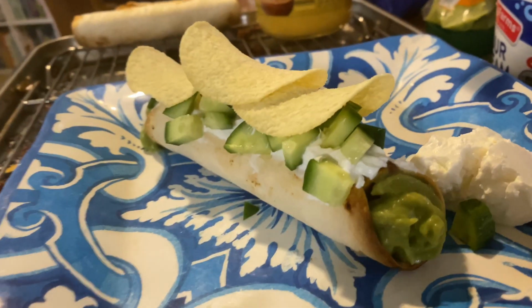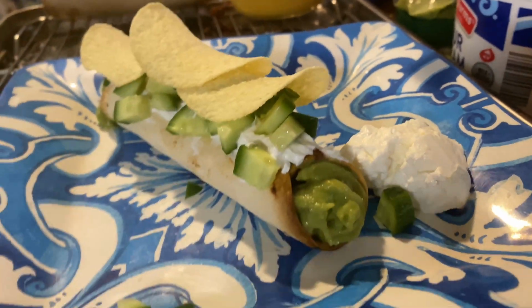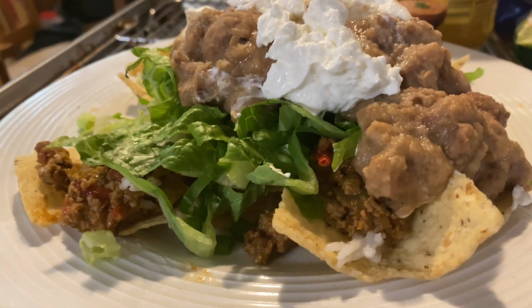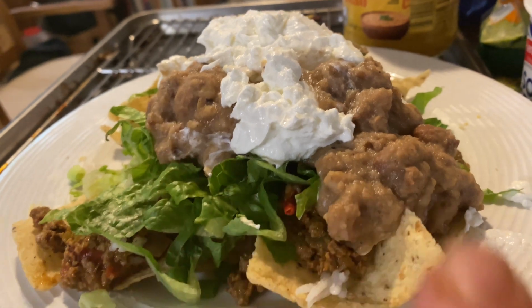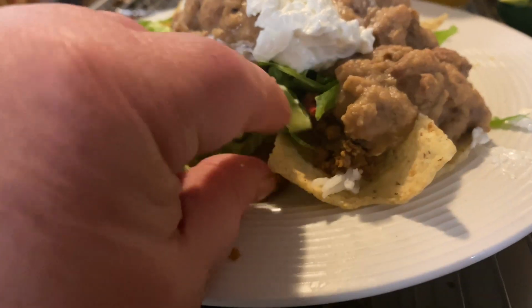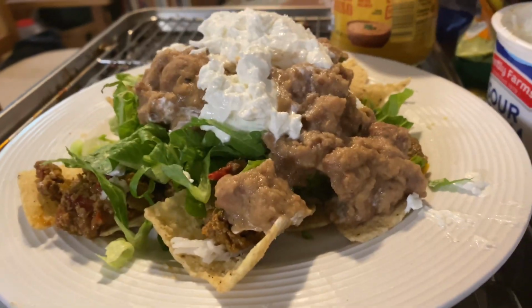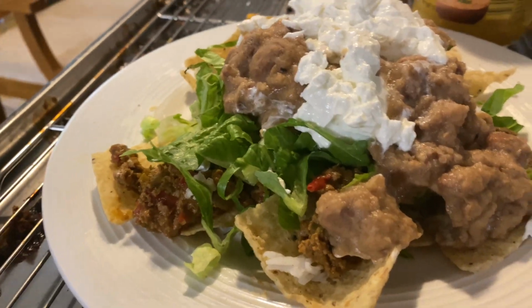So that's Kia's. She put some Pringles on top. There's cucumbers and there's Pringles. Silly girl. What'd you say? There's Ali's nachos. He has the beef mixture, some lettuce, some beans, and some sour cream. The nacho chips are Aldi's ranch flavored chips. They're like Cool Ranch Doritos, but they're Clancy's. And he's gonna have that now.